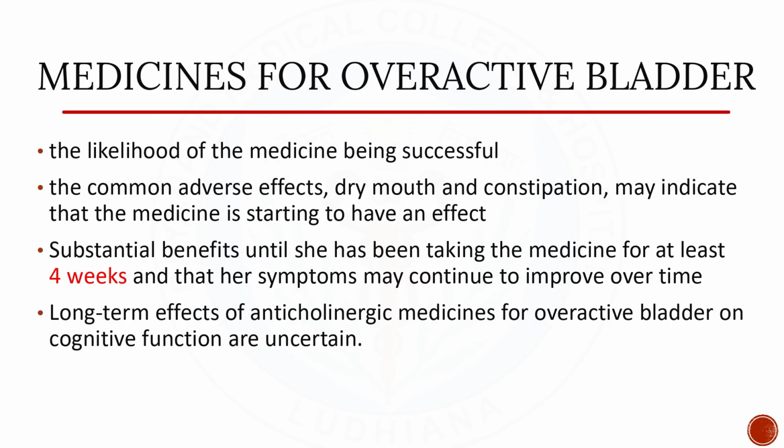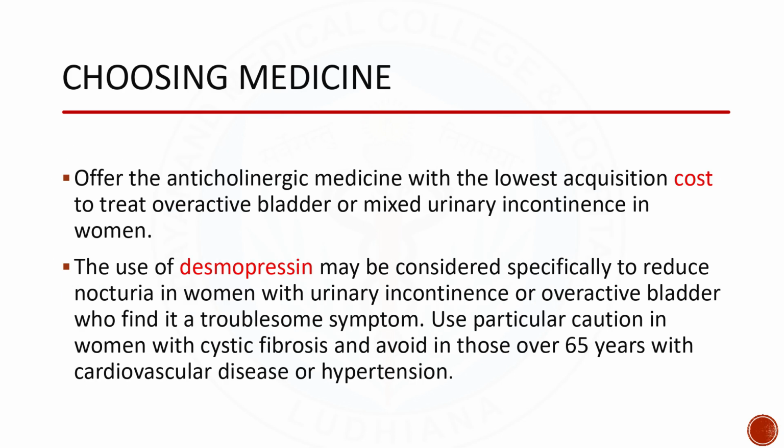So what medication, pharmacotherapy, can we give to these patients? So we heard with the previous speaker that with the overactive bladder, we can give some agents. Before giving any agent, you have to tell her the success rate. You have to tell her about the side effects, because anti-muscarinic agents, anti-cholinergic agents, they do cause dry mouth, constipation. You have to match with what age she is and what concomitant other medical problems she is facing. So you start a therapy, not before 4 weeks will there be any beneficial effects. Because they're very costly, you can offer a low-cost therapy.